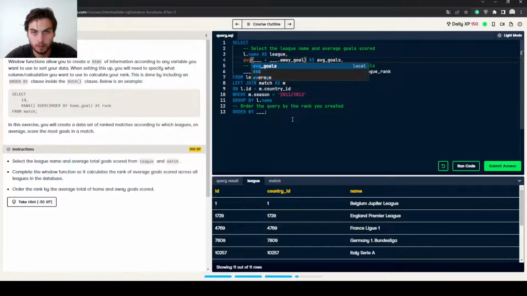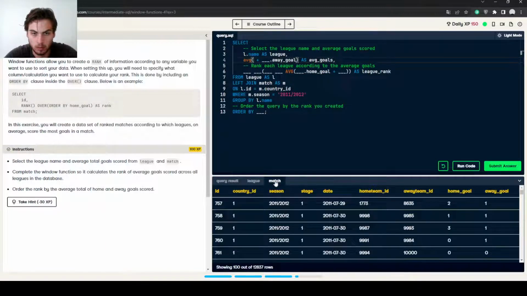AVG. Так. M home goal. M away goal. Rank.